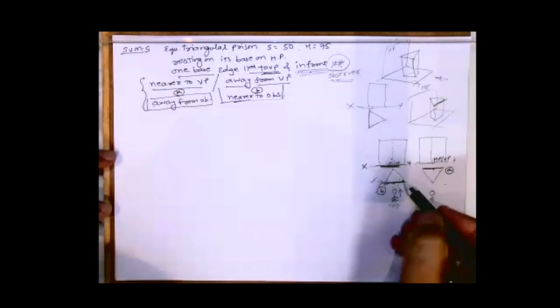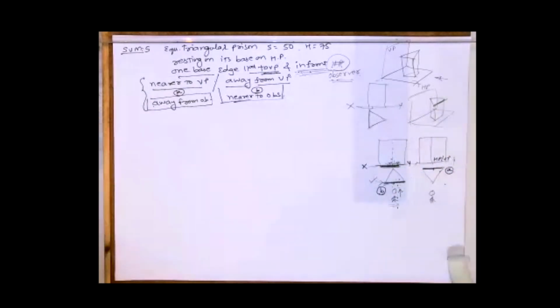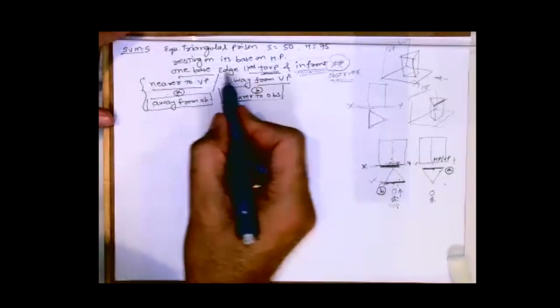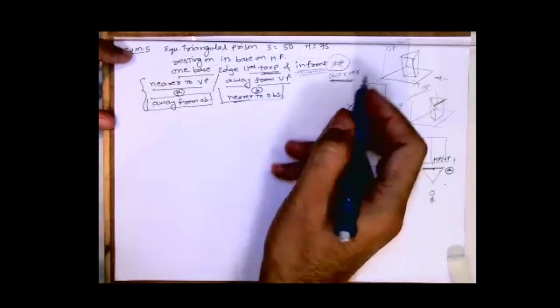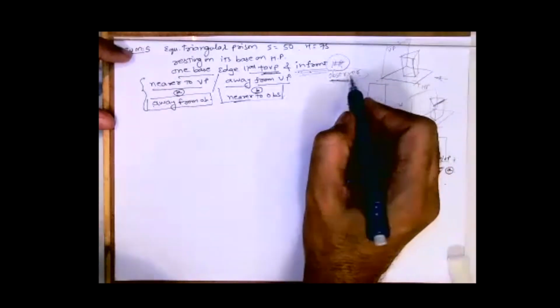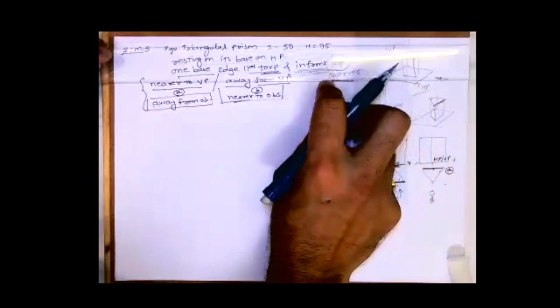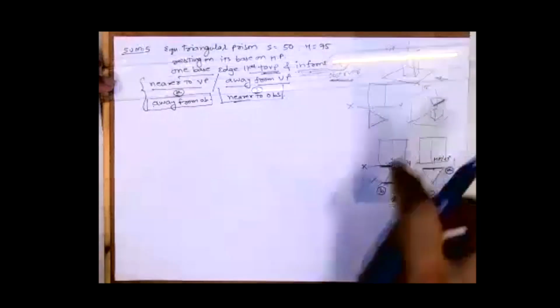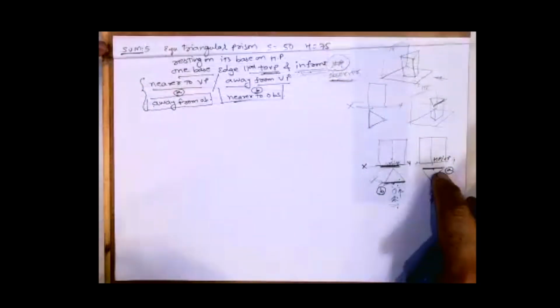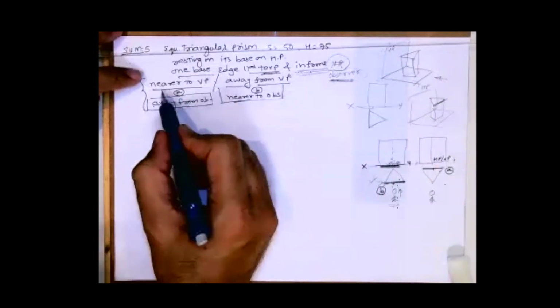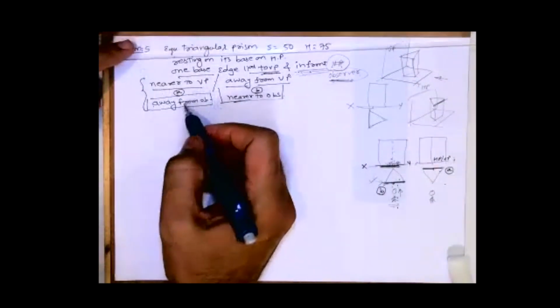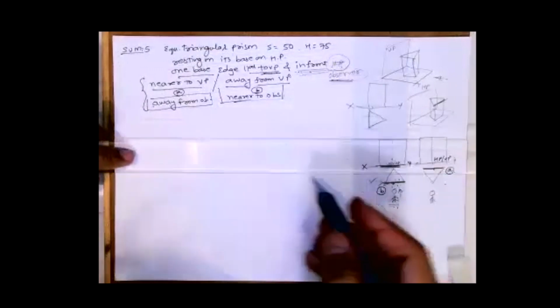So now we understood that it is like this. So what we need to do? What we are assuming is one base edge parallel to VP and in front of the observer. I'm assuming this is not printed in our book, so just make sure it is like this. If you want this as an answer, then it should be in front of VP or nearer to VP, right? So now I have to draw.